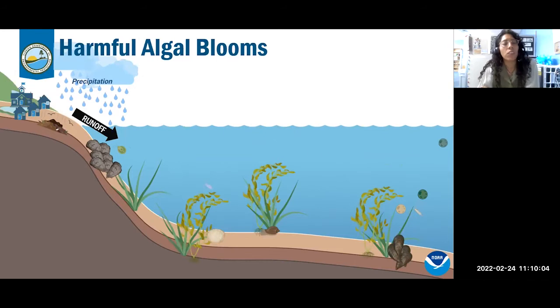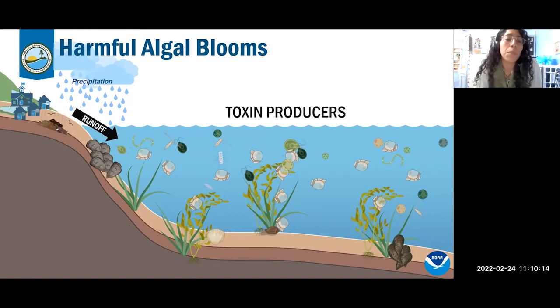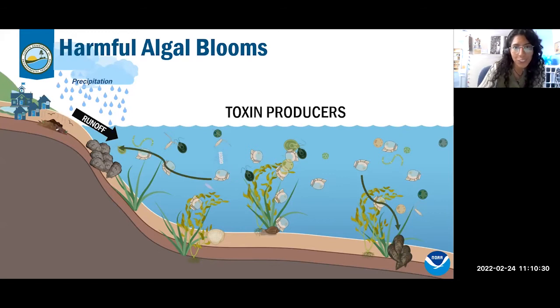Another form of harmful algal blooms occurs when a specific species grows to excess. There's a lot of good algae, but there are also some types of phytoplankton that are capable of producing toxins. And these toxins can be very variable. Some can affect animals, some can affect humans. Here in particular, we have concerns for toxins that can bioaccumulate in things like shellfish, because we have a lot of our filtering oysters here that we care about. So things that accumulate in shellfish can be of particular concern to us here.